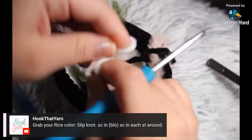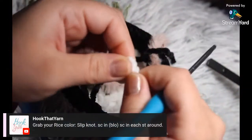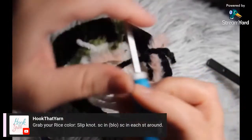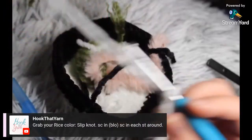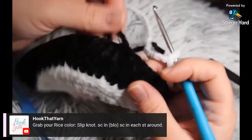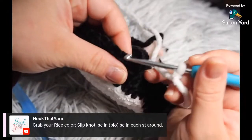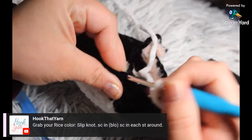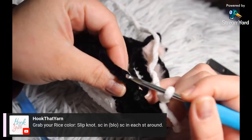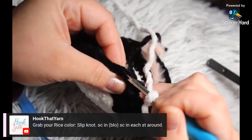So I'm going to create a slipknot in my rice color. Sometimes people like brown rice sushi, which is still good sushi. So attach it to your hook and then find the back loop by doing this. I put it in the top. This is the front loop. This is the back loop.